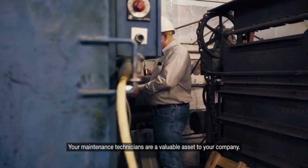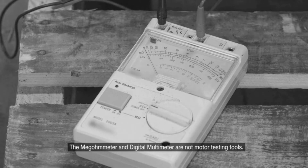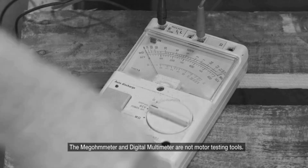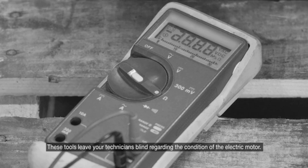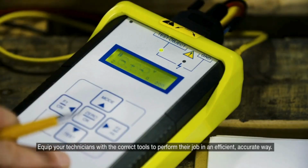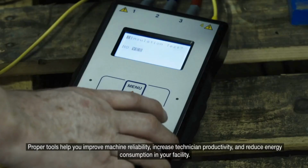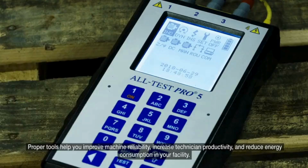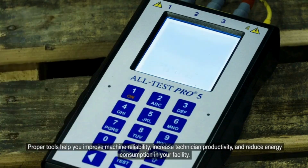Your maintenance technicians are a valuable asset to your company. The megohmmeter and digital multimeter are not motor testing tools. These tools leave your technicians blind regarding the condition of the electric motor. Equip your technicians with the correct tools to perform their job in an efficient, accurate way. Proper tools help you improve machine reliability, increase technician productivity, and reduce energy consumption in your facility.